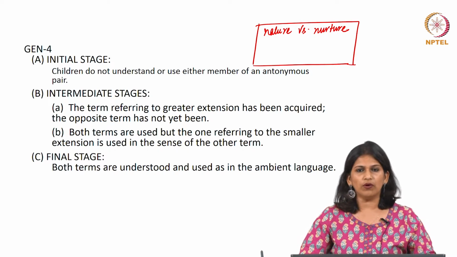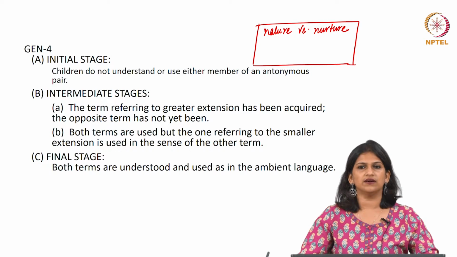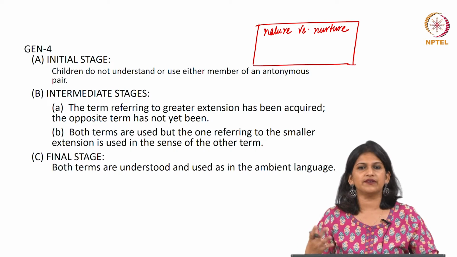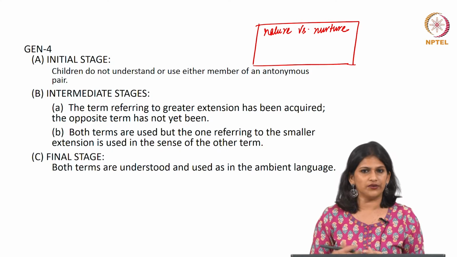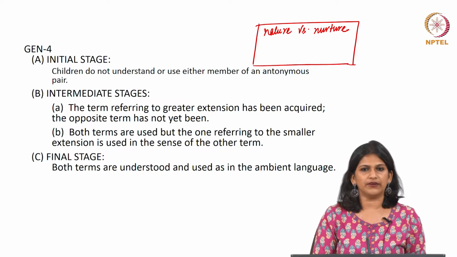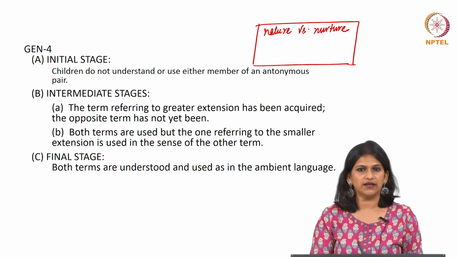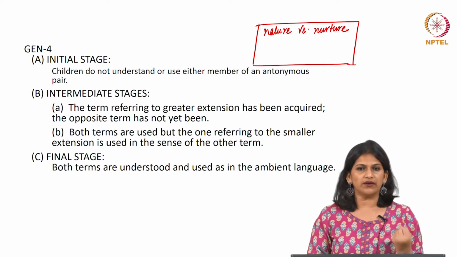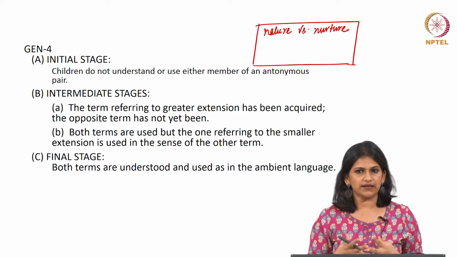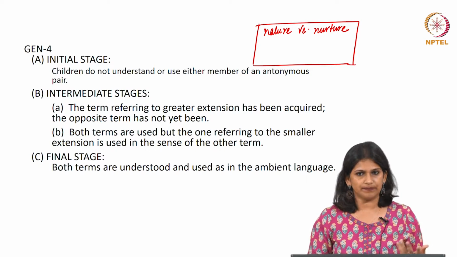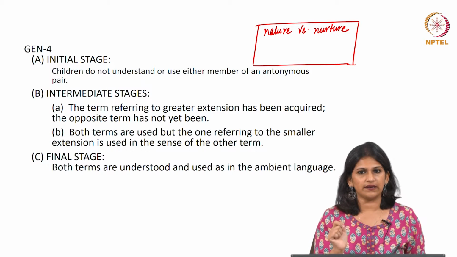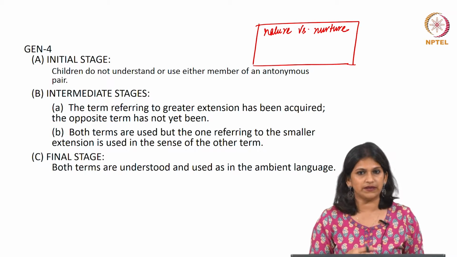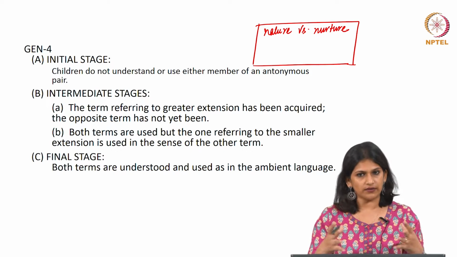In this nature versus nurture, that is the initial stage versus the final stage maybe, the most convincing way of showing the effect of the ambient language on the acquisition process is that you have to take languages that differ in a particular way. Otherwise, the acquisition process is not that easy to compare and contrast, right. So, let us consider the language acquisition of Hindi and of English. They are two different languages with different word order belonging to two different families.